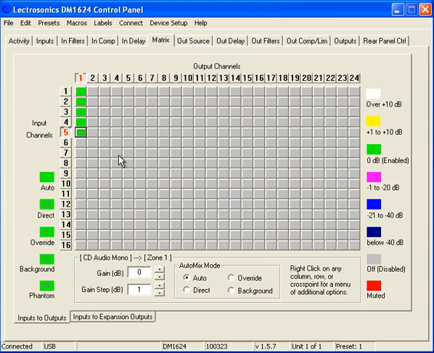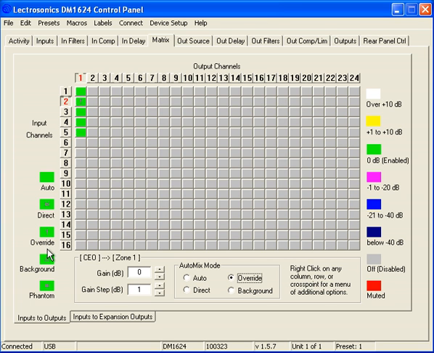So as an example, right now, since they're all in auto mode, they all participate equally in Lectrosonics' gain sharing algorithm. Now, to actually optimize this, let's select the CEO, who is in number 2, and set him to override. What that means is that he is going to participate in the gain sharing algorithm in a different way. He'll contribute to the gain sharing algorithm, but he will not be affected by it. Also, you'll notice a little exclamation point which indicates that he's in override mode. So it's really nice, at a glance, you can see the matrix and see the modes as well as the gain settings.